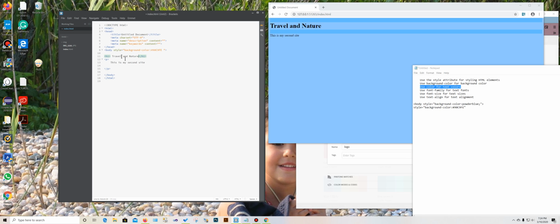Okay, so that's going to be a header, travel and nature. And then I wanted to change the text color here.